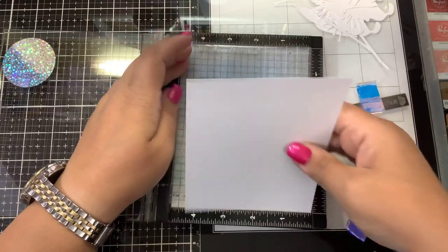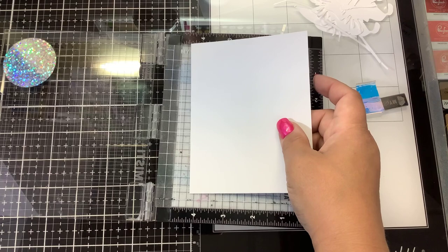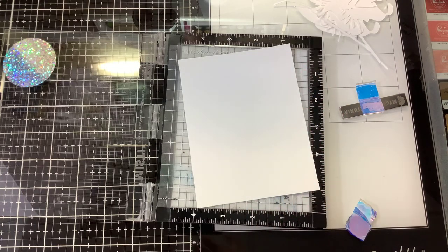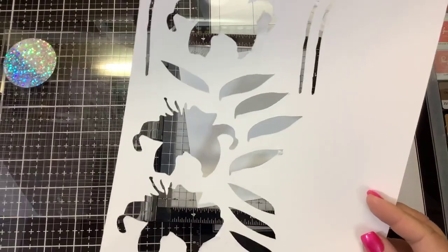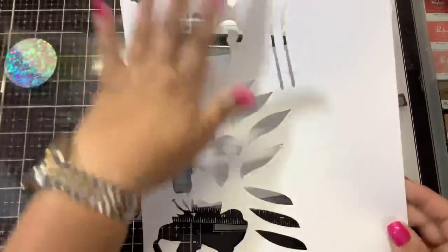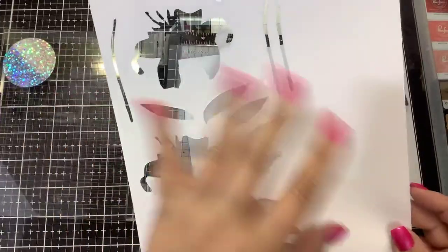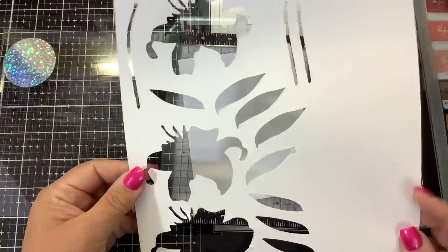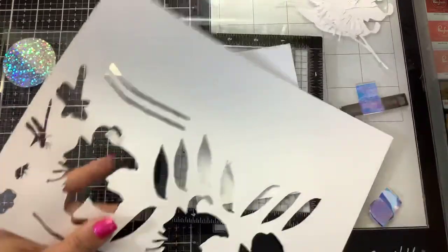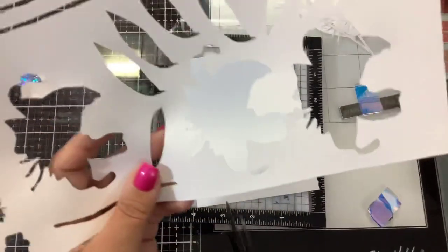In fact, did I cut mine apart already? Let me grab the outside here. Okay, guys, I had left it on my other desk. So all you do is, this is all the pieces that I cut out today. So I cut out 3 florals, some extra leaves, some stems, and so on. So if you struggle with layer stamping, you can actually use this as your guide. So I'm going to cut some of this apart and show you what I mean here.